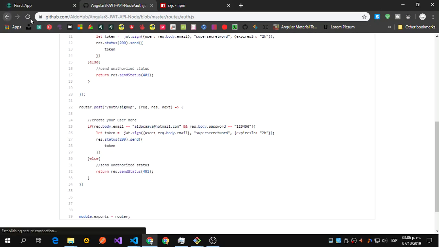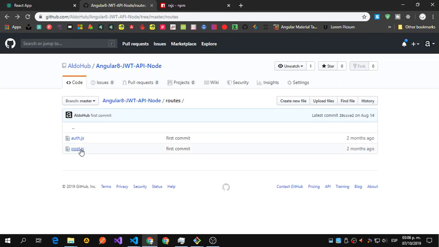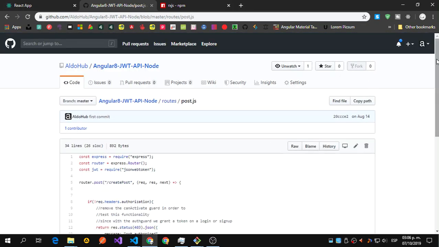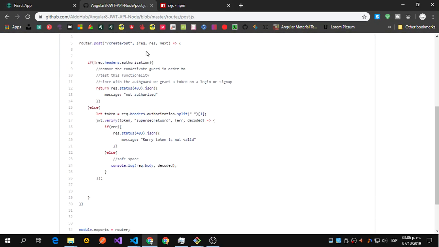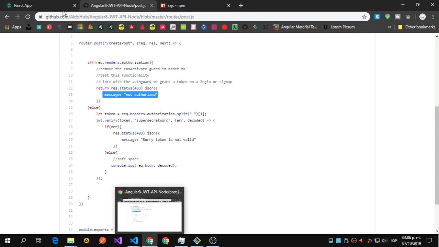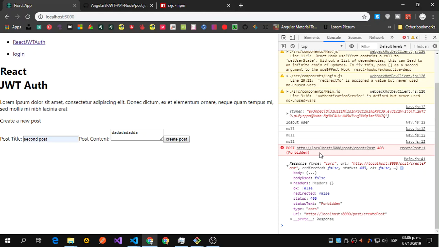Let's go back and go to post.js. In case we don't have the authorization header, we're going to respond with the status 403 and a message that is not authorized. So this is what is responding.